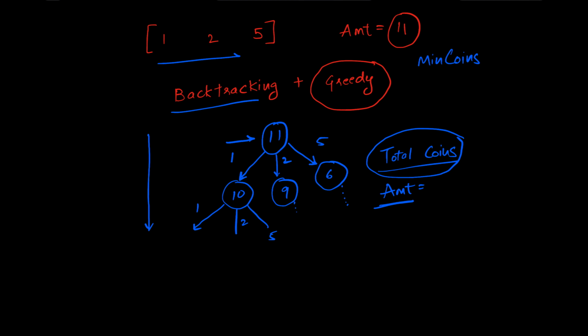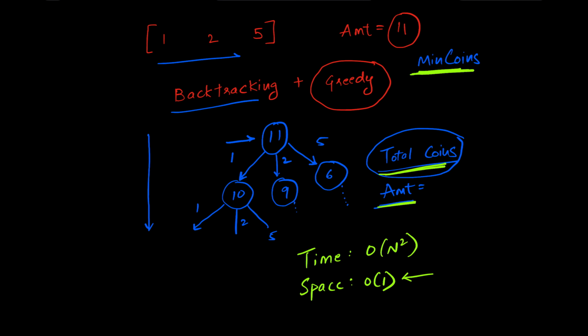Because we are trying to build all possible combinations to get the minimum number of coins, the total time complexity of this solution is going to be O of n square, where n is the number of coins given to us, and the space complexity is going to be O of 1, as we are only using a couple of variables to record the minimum coin and the total coin for each leg. I hope this explanation was helpful in understanding how we can use the backtracking and greedy algorithm to solve the problem. Let me highlight some of the inefficiencies in this approach before we discuss the optimized solution.